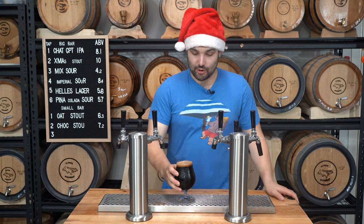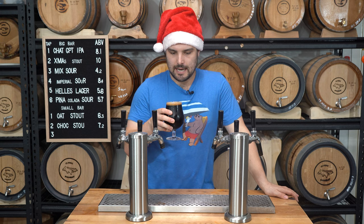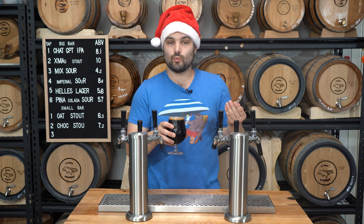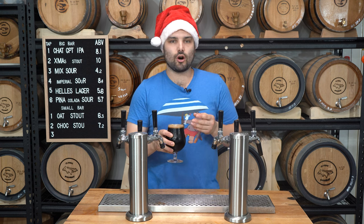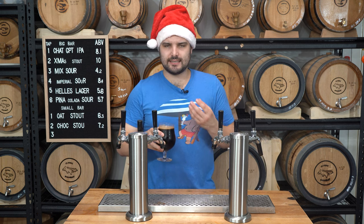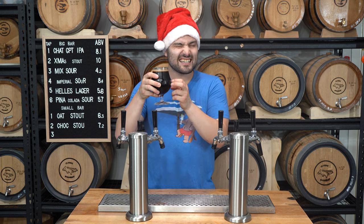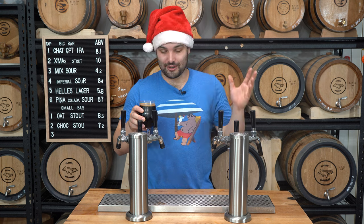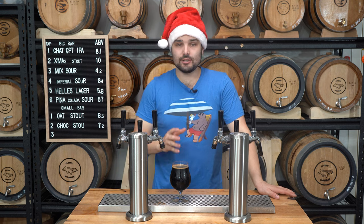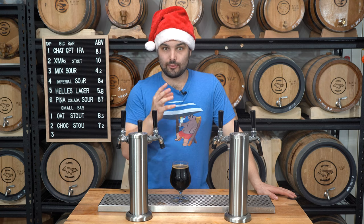And here she is. She did indeed come out to a massive 10%. It's super black, super rich, incredibly delicious — very roasty. More roasty than any stout we've done on the channel so far, leaning far less toward sweet dark or milk chocolates and much more into burnt coffee and espresso character. Really nice silky body — not super thick. The 10% booze is really cutting into it. It's slightly under-carbonated at the moment, but I was too excited to shoot this video. I've had a couple and they kick like a big one.